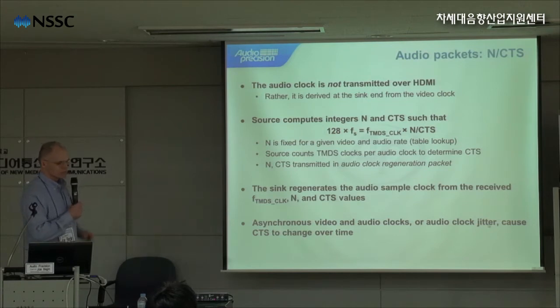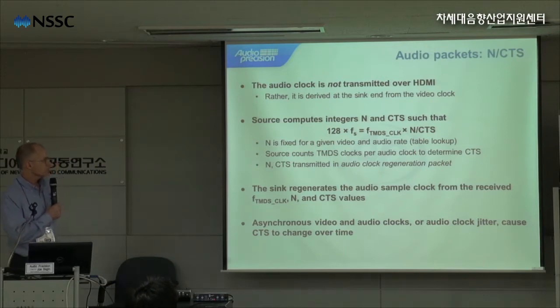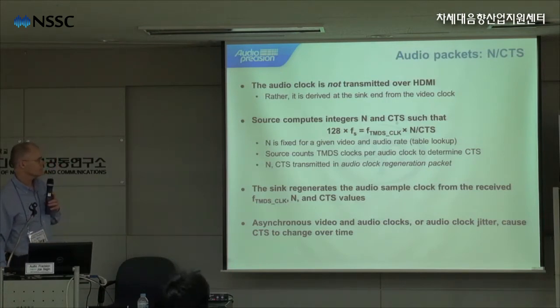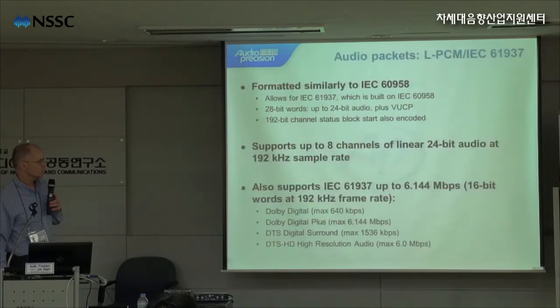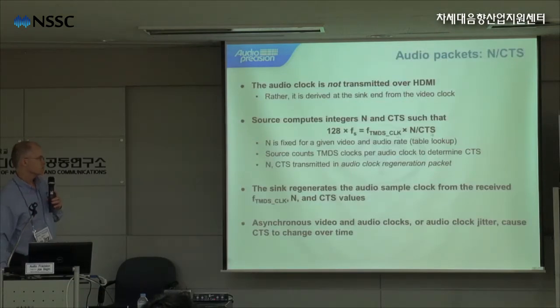So one thing that's quite different between HDMI and the other standard digital interfaces like AES-3 and SPDIF is that the audio clock is not transmitted over HDMI. The clock is derived at the sink end from the video clock. So the source computes these values N and CTS such that 128 times the sample rate is equal to the frequency of the TMDS clock times N over CTS.